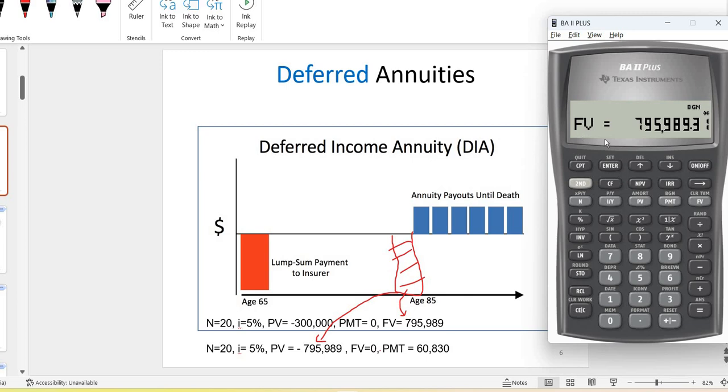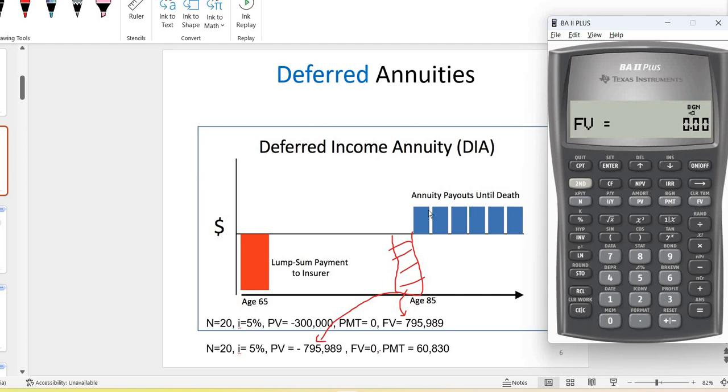So the future value, we price it to become the present value, right? Since this one has a minus, cash outflow, we put a minus on the present value. How much? 20 N and 5 I, right? The present value is just now keyed in. Future value equals 0, because after payment of all these installments, the amount becomes 0.